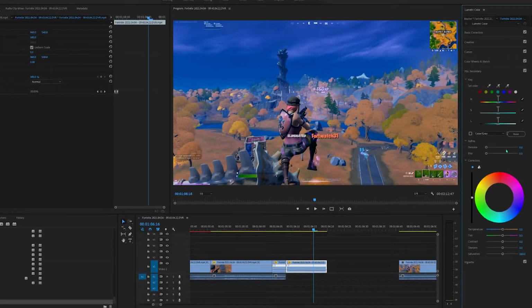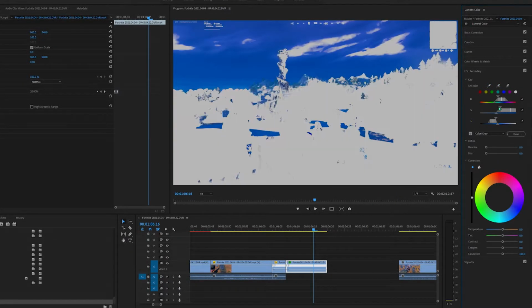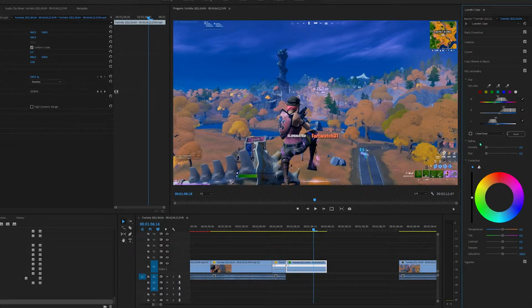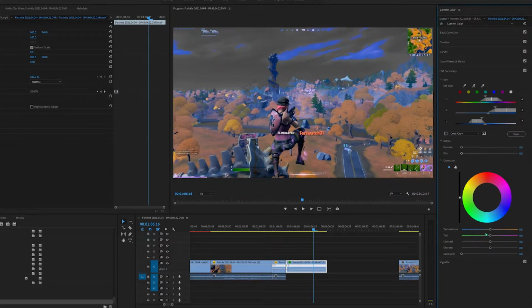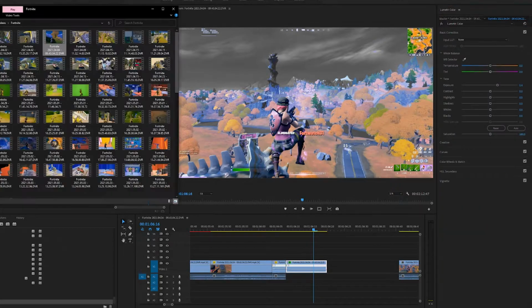At this point I made it way too complicated, so just remove every color by lowering the saturation to 0 in your Lumetri color panel, and that's gonna be it. Just don't make the same mistake as me, please. Be better, show the life which you're here for. Okay, back to the tutorial.